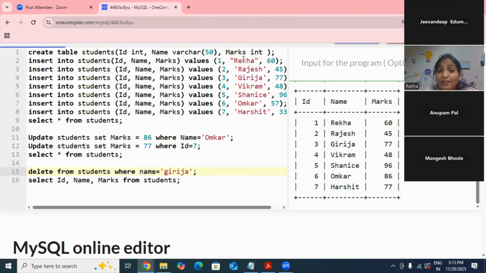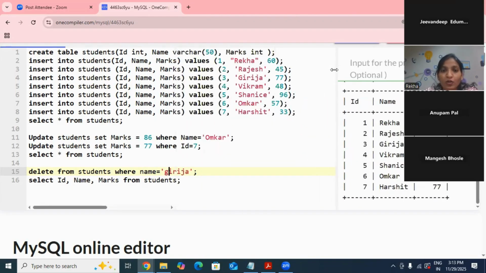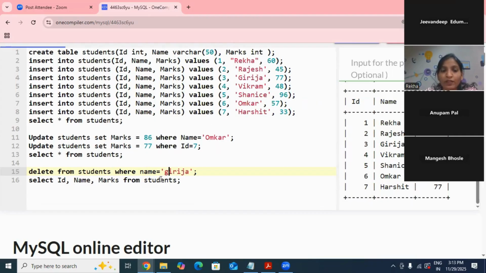As per marks, it can also be done. You can say delete from student where marks is 67. So that particular row will be deleted. Okay. As per the name, as per any column, you can mention that and that will be deleted. Okay. So here now the third row will be deleted.